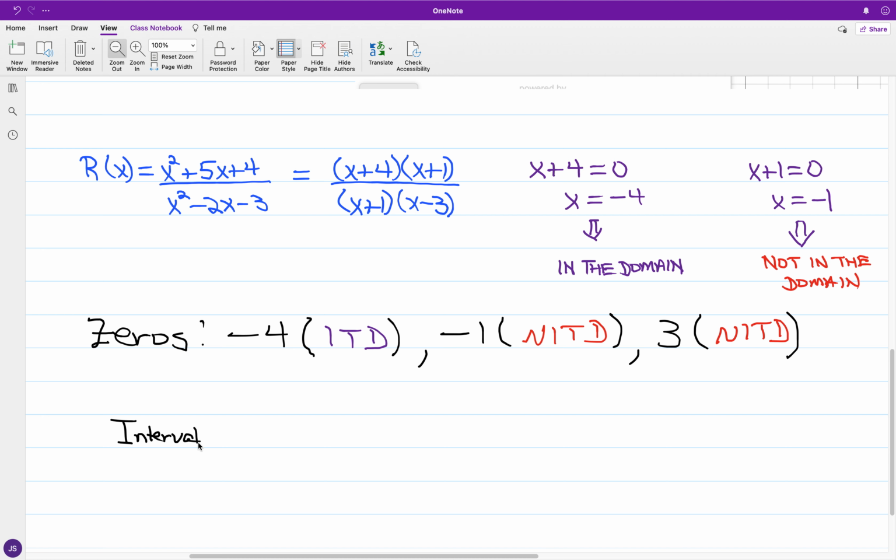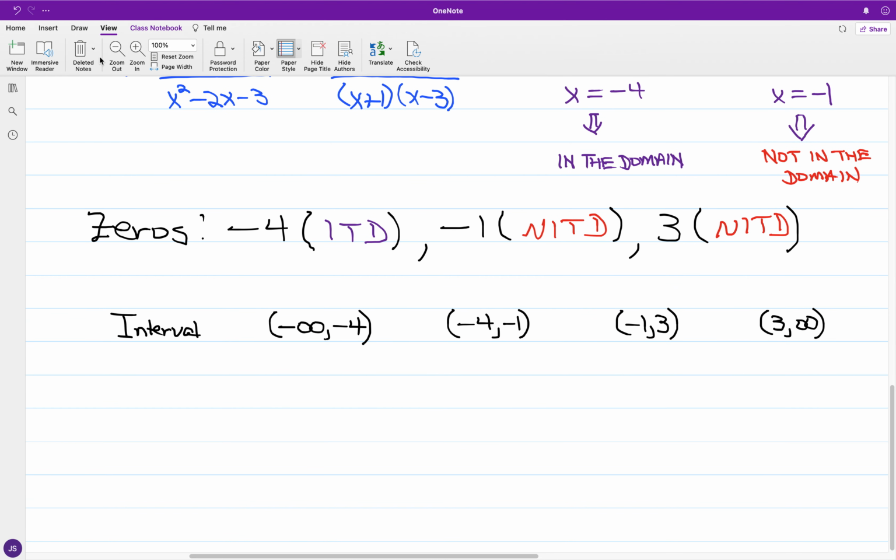Okay, and it turns out that we do have these in increasing order. So we have negative 4 is the smallest of these, so we can have a set of values x that will be less than negative 4. And then we'll have those values of x greater than negative 4 and less than negative 1. And we have those values x greater than negative 1 and less than 3. And then we have those values x which will be greater than 3.